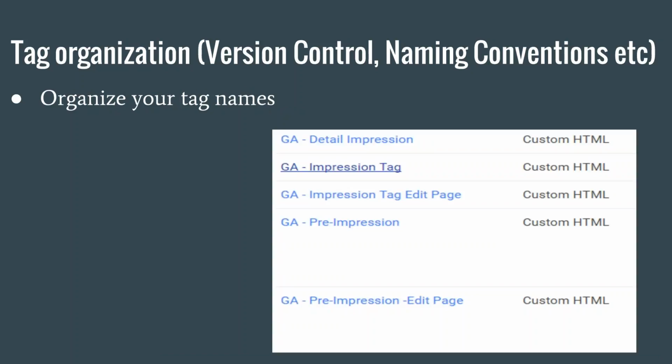Another big thing, and this is something that's definitely universal across all TMSs, is what you're naming your tags. So often you have different vendors that have access to your TMS, or you have developers that are working on different vendors' tags. Use some kind of preface to those tags. These are all Google Analytics tags, so they have a GA dash. If I just put detail impression or impression tag or any of these names here, someone's not going to come in and inherently know what these are.